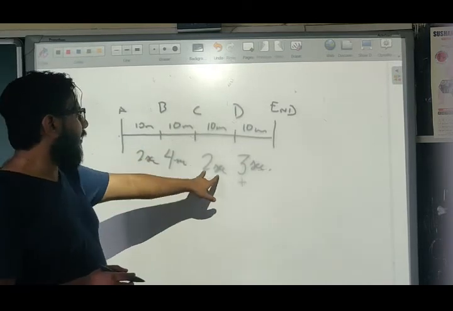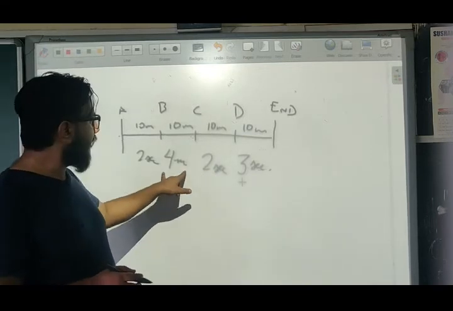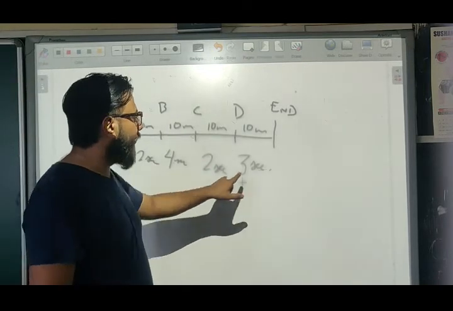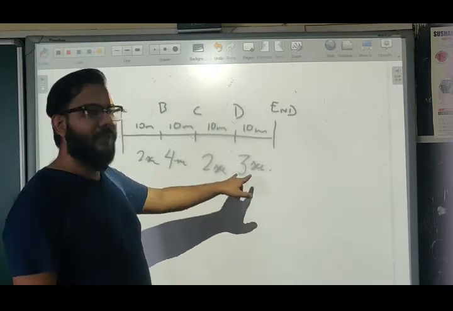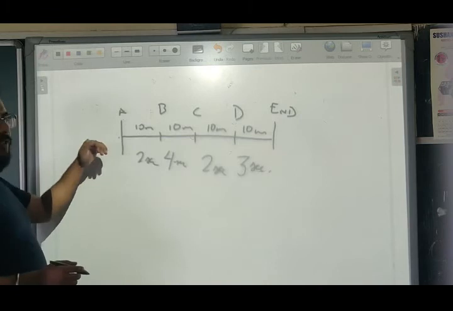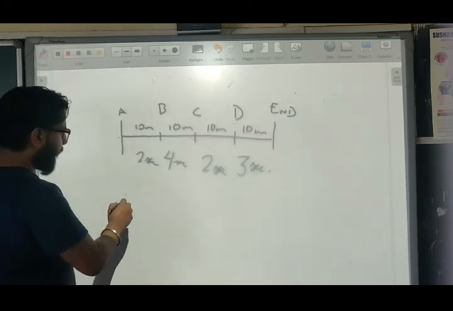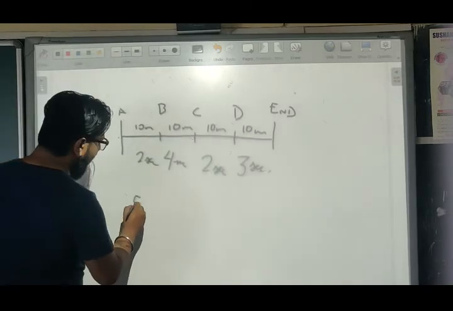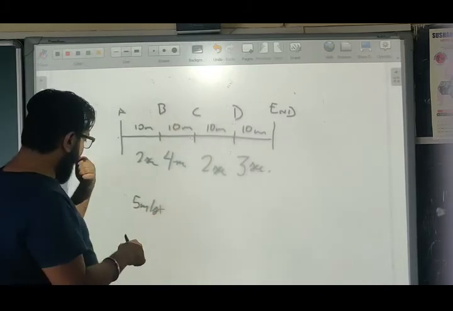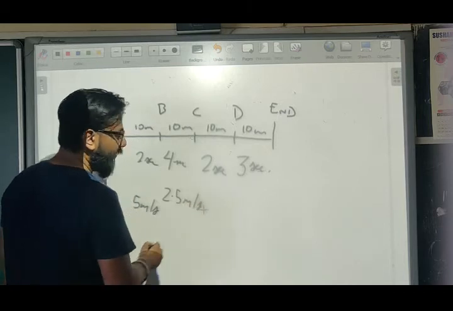Okay, in this case again it was 2 seconds. So compared to 4, it is less time. So in this case again the body became faster, and in this case again time is more, so the body slowed down. If we were to check the speed, how would we check the speed? It's very simple. In this case, it's 10 divided by 2, so that would be 5 meter per second. In this case, it would be 10 divided by 4, which is 2.5 meter per second.